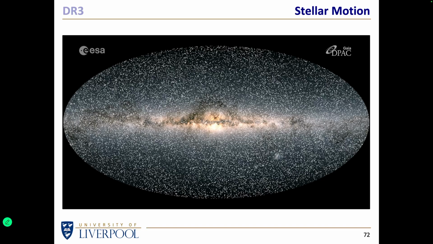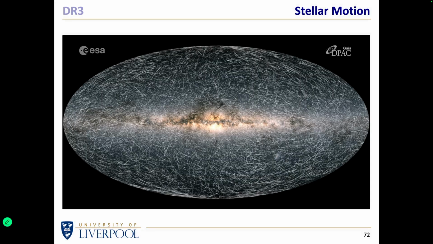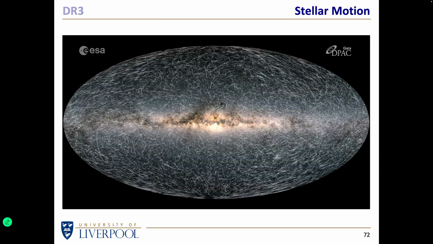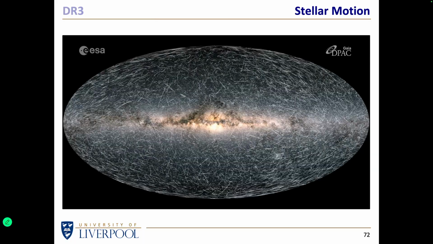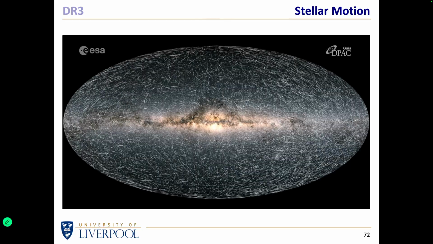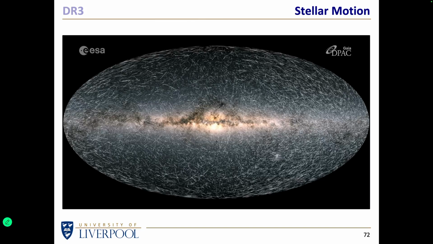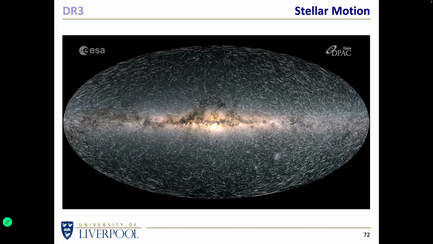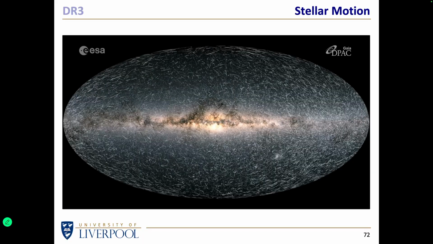Not only can we look at where stars are with phenomenal accuracy, by taking repeated measurements over a period of years, we can see how stars are moving around the Milky Way. So again, if we take out the parallax and just ask ourselves what the motion of the stars looks like, we found that we can map out the positions and motions of a huge number of stars. Some of them are doing what you would expect. You could argue most of them are doing what you would expect. The stars are orbiting around the center of the galaxy.